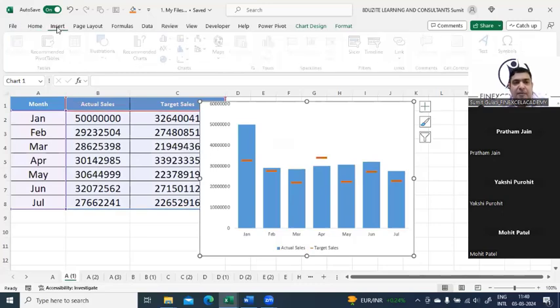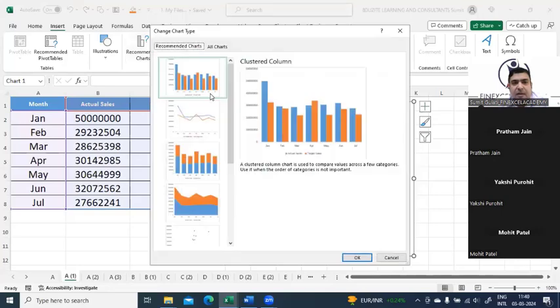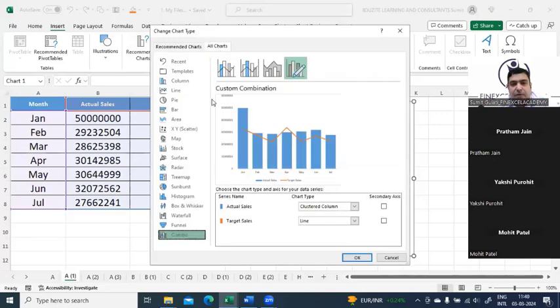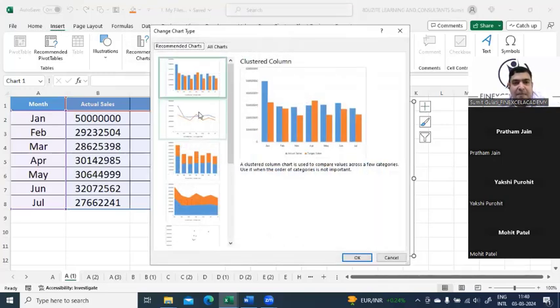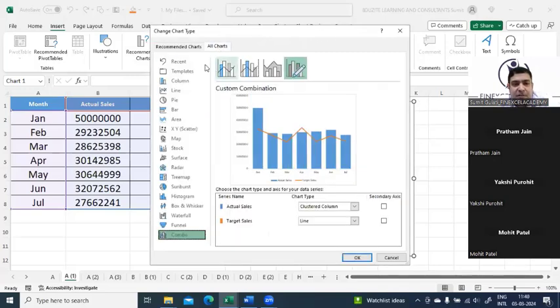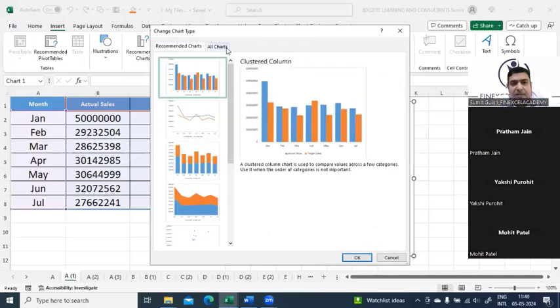Before that, I would also love to show you, we have been using very few charts. Just a minute. There are a lot of people who are entering, so what is happening is I'm getting prompts again and again. Anyways, if I go to this tab and I go to all charts, recommended charts and all charts, can you see in this all charts, there are so many types of charts.